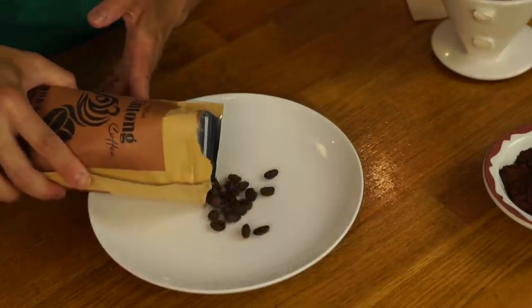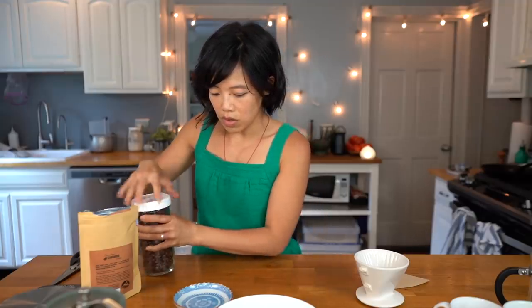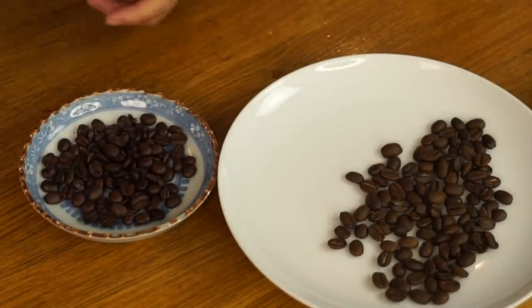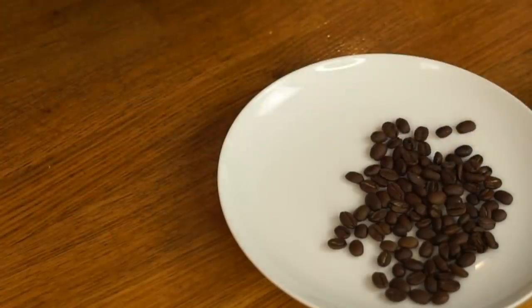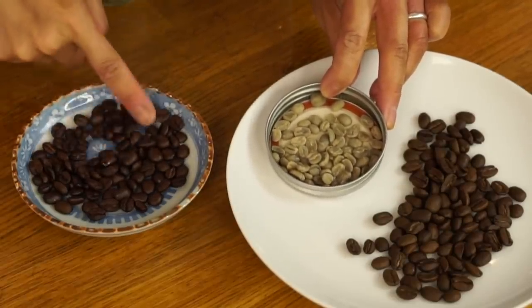Let's go ahead and open this up. It smells very nice — it doesn't smell like civet poop at all. If any of you are worried about sanitation, the beans are washed first and then roasted at very high temperatures, so there's no worry about any potential pathogens being transferred. It doesn't smell like civet poop at all; it smells like coffee, but it's subtler. It's not as oily, not as burnt smelling. The beans themselves don't look as oily or shiny as typical coffee beans. My Lavonza coffee is a little shinier, a little darker, and much more pronounced in scent.